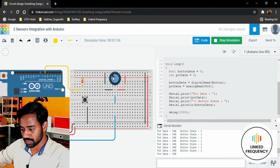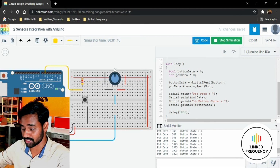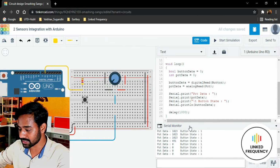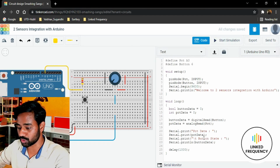So now we will change a little bit. I think I'll just experiment whether we can get 1023. Yes, great, we can get 1023 and back to 0. Wonderful. So this is how we need to integrate a couple of sensors with the Arduino development board.